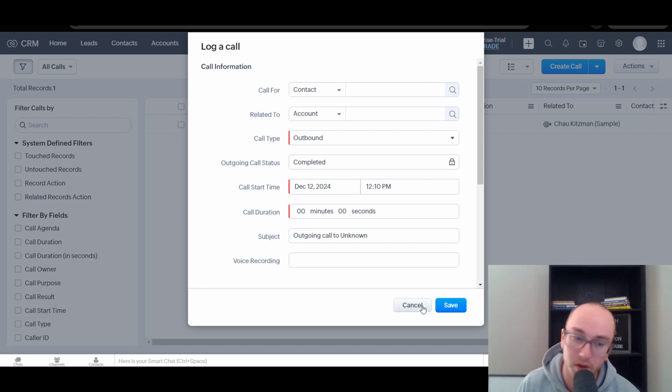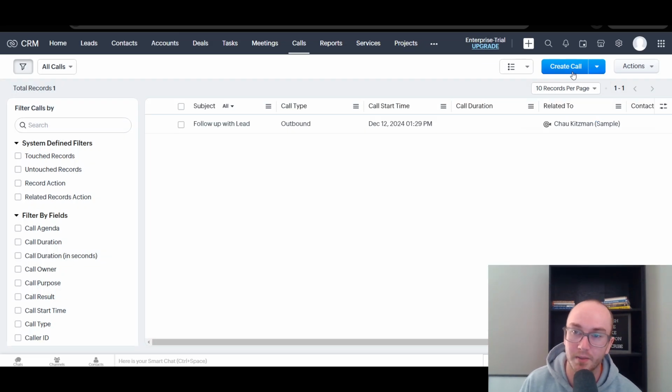So depending on how you have your account set up, you might be able to set some automations to get those calls set up automatically from your device. I would recommend maybe contacting Zoho CRM support to get something like that set up for you in your business, just so that you're not manually logging some of this stuff. It's kind of ridiculous to log some of these manually, especially if you have a lot of calls coming in and out. It can just make a lot more sense to do that automatically, at least with calls.